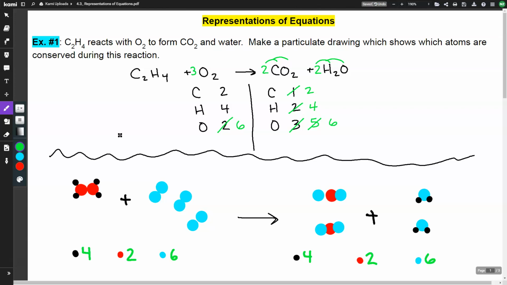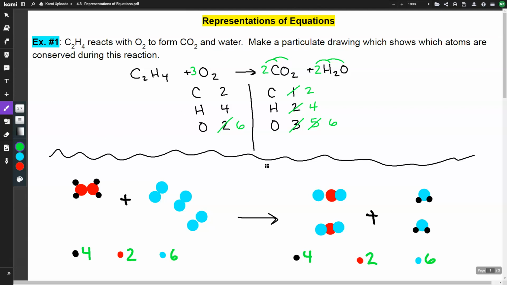So you need to be able to draw a particle diagram. I did it with colors this time. The next time we're going to do it a little bit differently. Chances are when you're taking the test, I can say with absolute certainty you're not going to have a cool touchscreen monitor with colors. We're going to be doing it with black and white pencil.